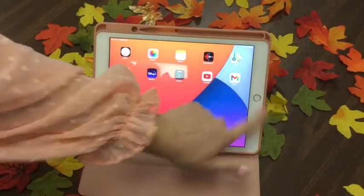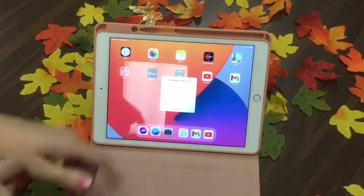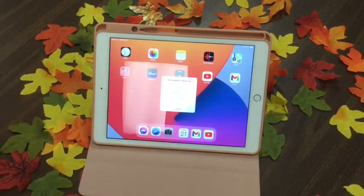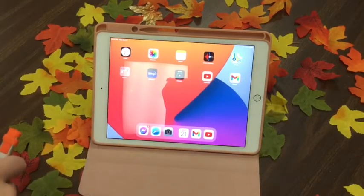If you push this home button 3 times, this will come up. These are accessibility shortcuts. This is where you can touch to use the keyboard, turn on voice controls, or zoom in. Tap the cancel button if you don't want to use those.